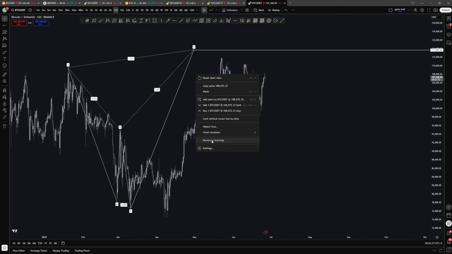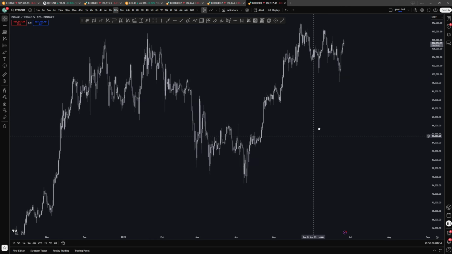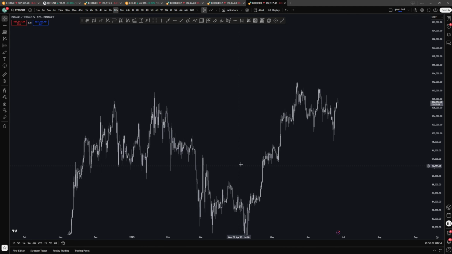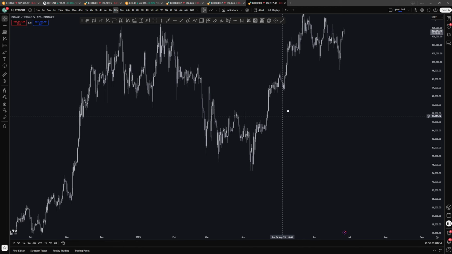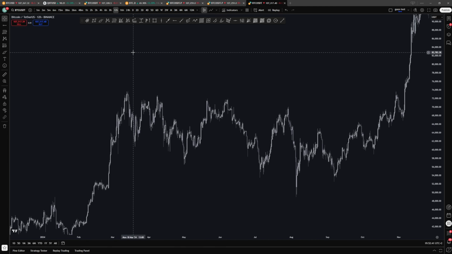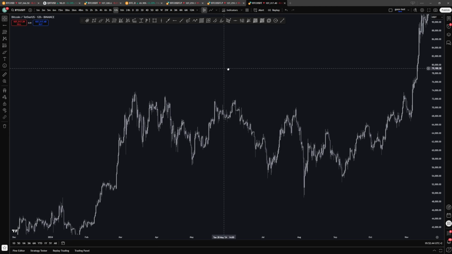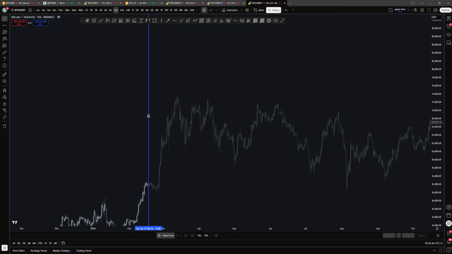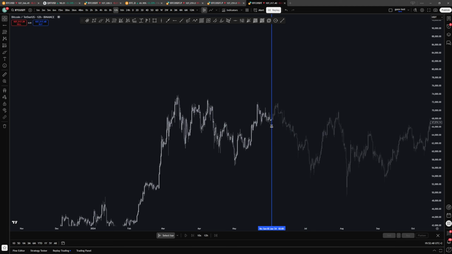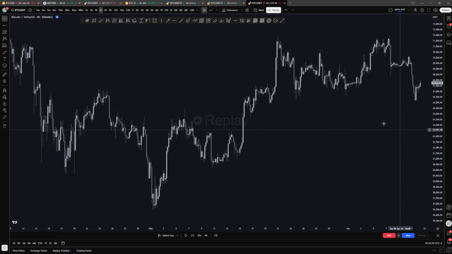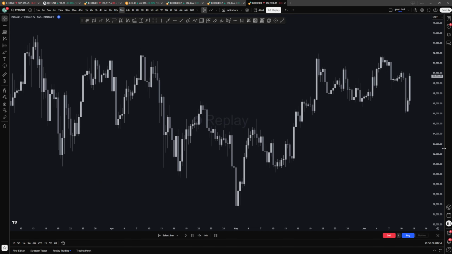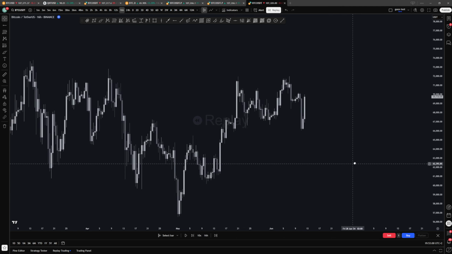Reason number two is this. Let's see. I want to kind of find a really good harmonic to showcase this with. Okay, I'm just going to do another old one because I want to make sure that it really stands out on the chart. Yeah, that's the right area, right? Okay, so the second reason, and this looks a bit more complicated, but I do think this explains the actual reasoning a bit better.